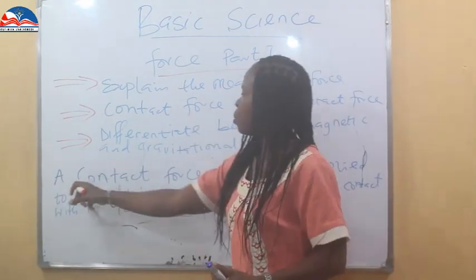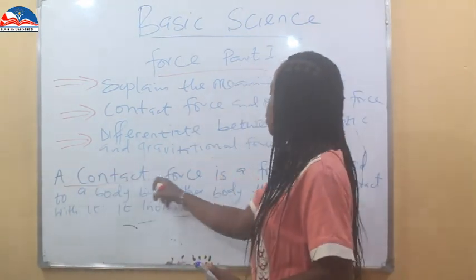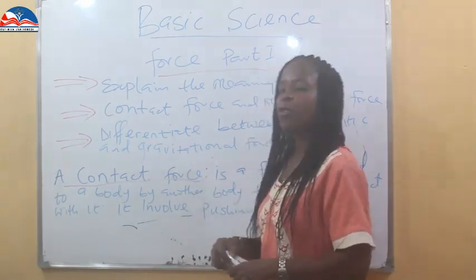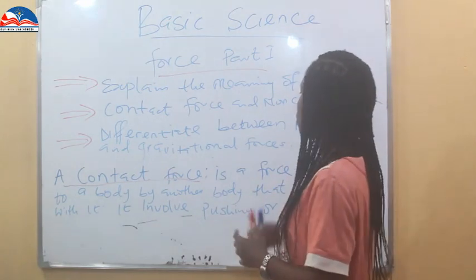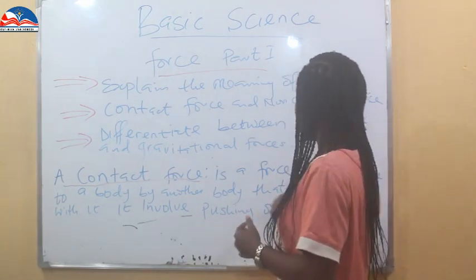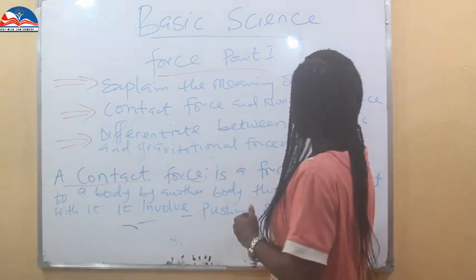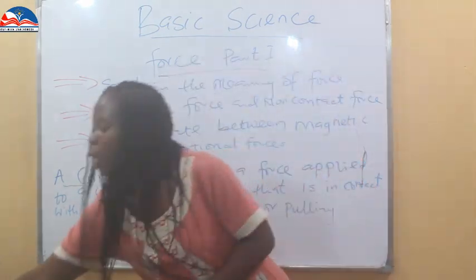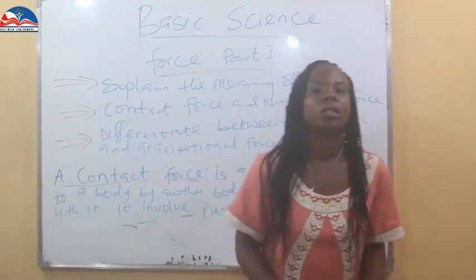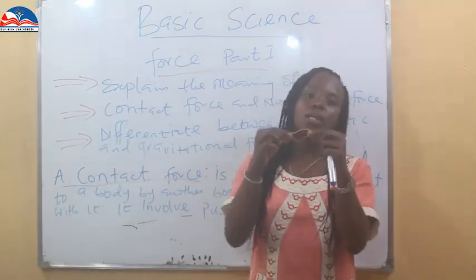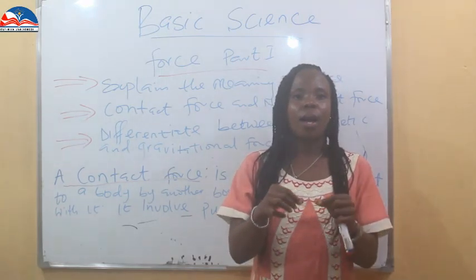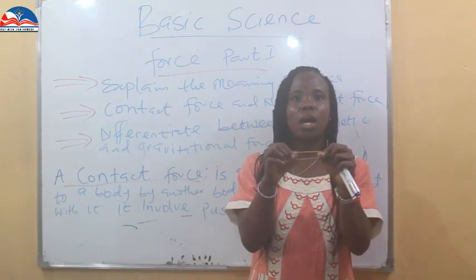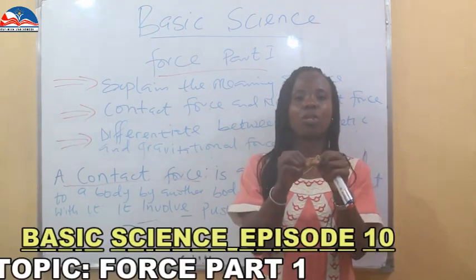Now let's take the first one, a contact force. What is a contact force? It's a force applied to a body by another body that is in contact with it. It involves pushing or pulling. A body. This is me. This is this rubber ring. I can push out and I can push in.